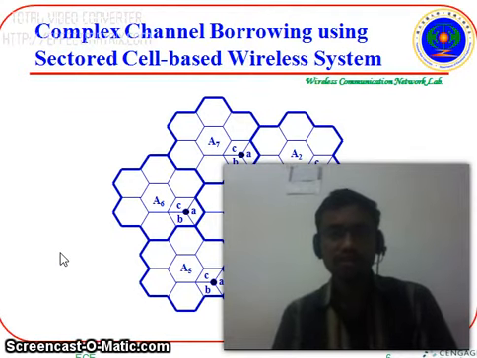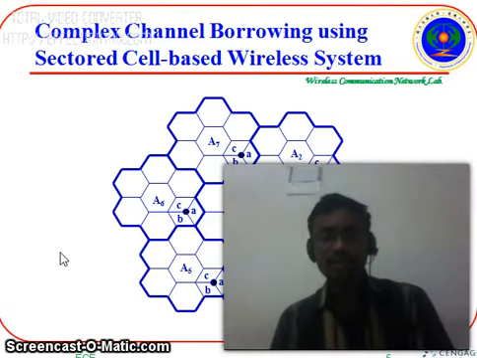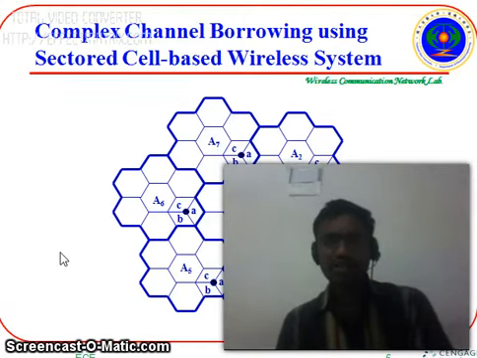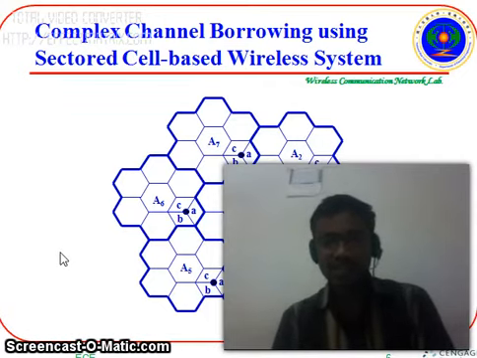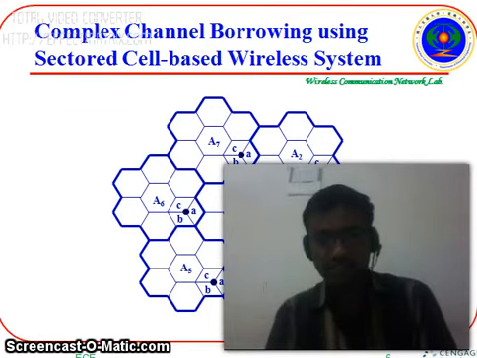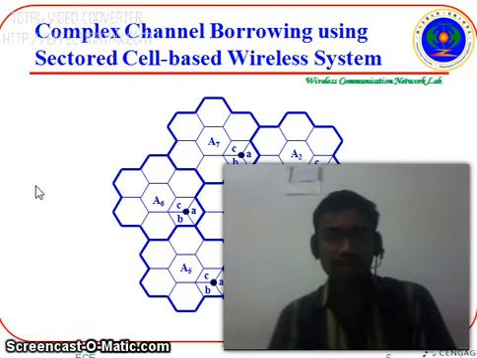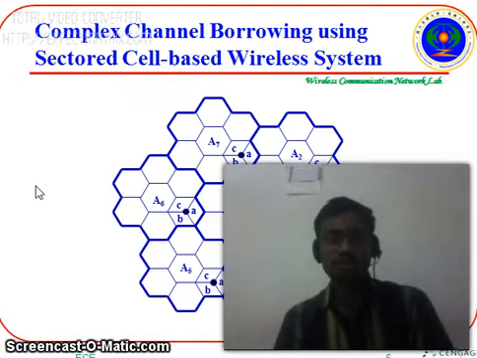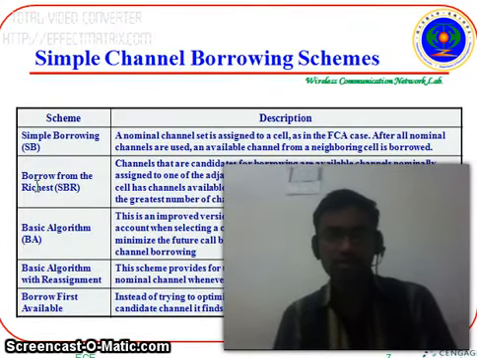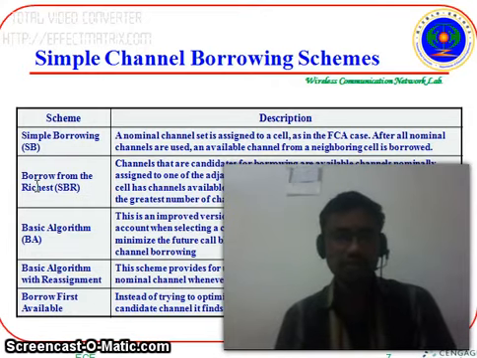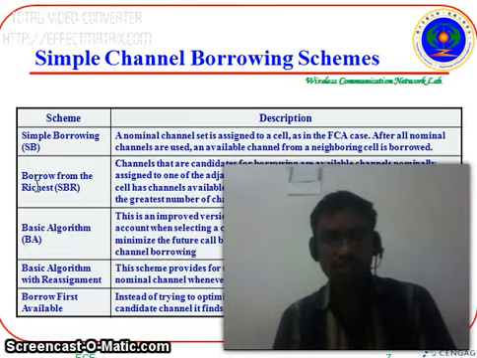This is the complex channel borrowing scheme. In complex channel borrowing, within the same cluster, channel borrowing is easier and the interference is very low. In the complex scheme, you can borrow channels from another cluster, the nearest cluster. Here it is clearly explained that x borrows some channels from a cluster. In this complex scheme, the main problem is interference. So effectively borrowing channels from the neighbors is very important to minimize the interference. There is also a table-wise scheme and displacing. This is simple borrowing, and borrowing from the richest. You can follow some basic algorithms.